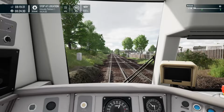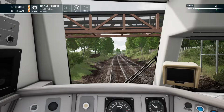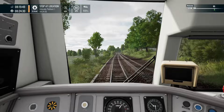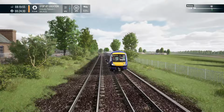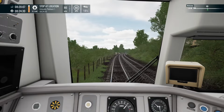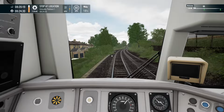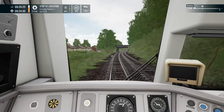So we're coming into Kirkcaldy with 2.5 miles, still plenty of time. I think we're almost going to be a little bit early. Oh, helps if I put safety systems on. You mentioned a stutter, yeah, it's in certain places, especially when I jump out and move around, it does stutter, which is quite surprising actually. Here we've got to get down to 65 in a second. Got bushes coming over onto the line side. Yeah, I can see what people say. It does feel a little bit unfinished in some places.